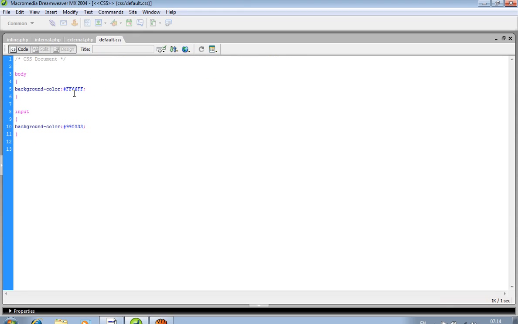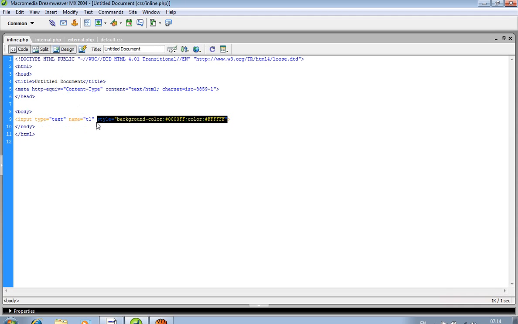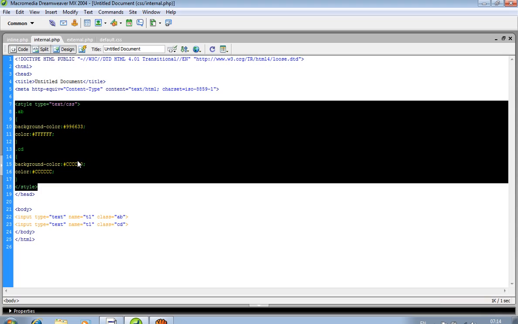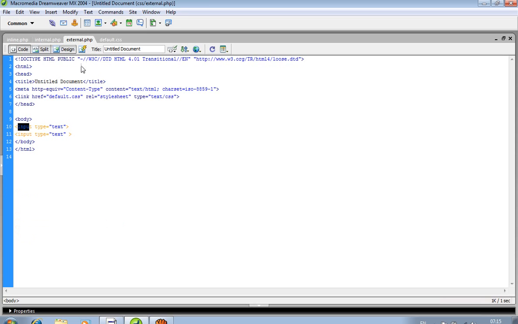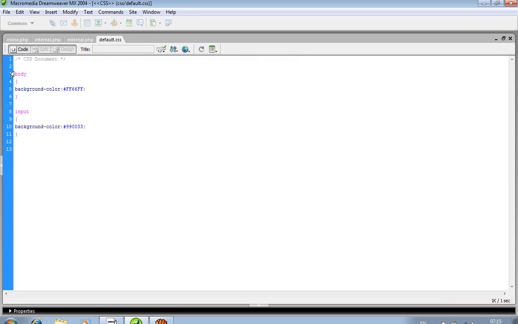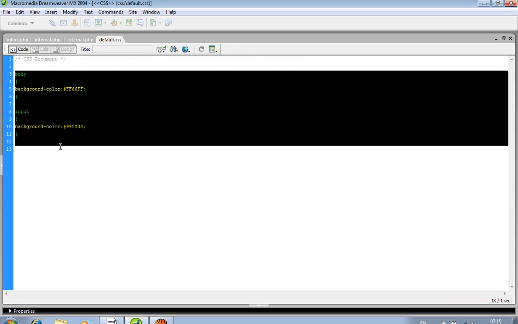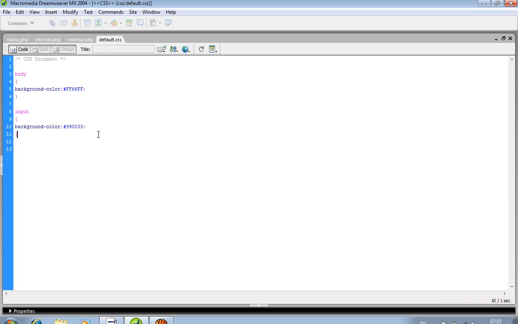If your client says now I want to change the text box color, I don't like this text box color, then in inline CSS you have to change this in 1000 lines. In internal you have to change only 100 pages, because it is written once in one page. And if you are using external CSS, then you have to change only this in one CSS file during the website. So external CSS is better.